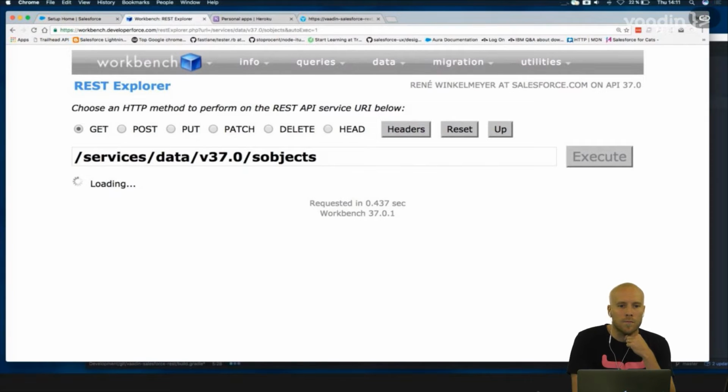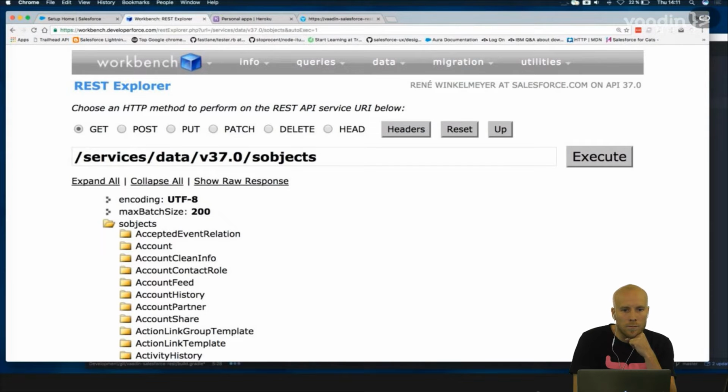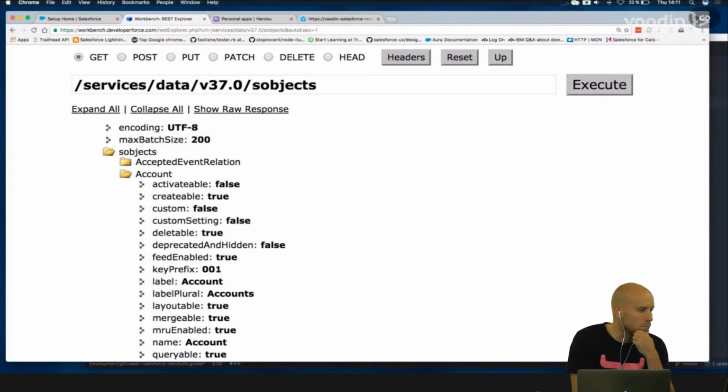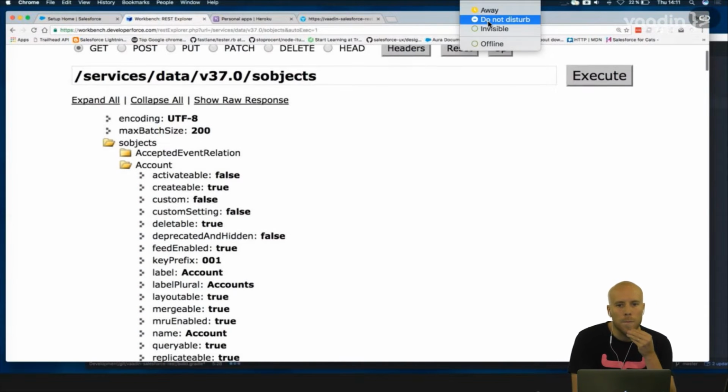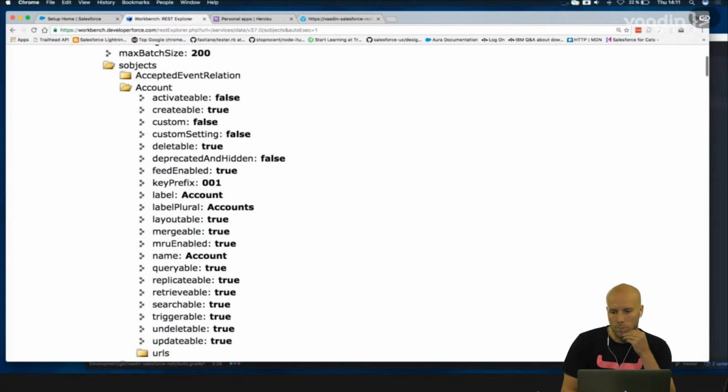It takes a bit because in a standard setting, when you get your edition, we have a lot of objects predefined. So I'm just taking a really easy, often used object where you can store contact data for customers. And as you can see, these are all REST properties that you can query.